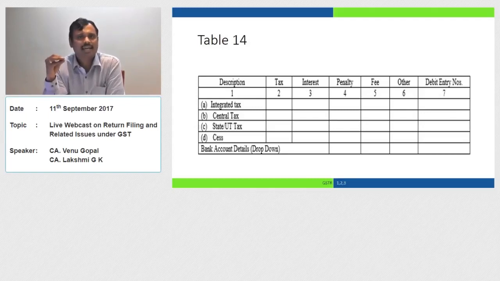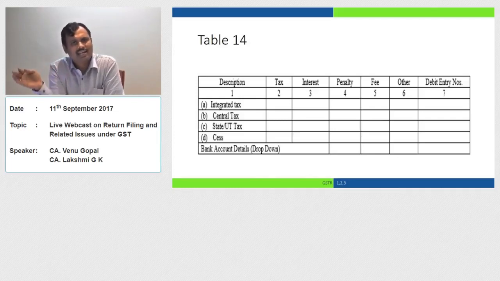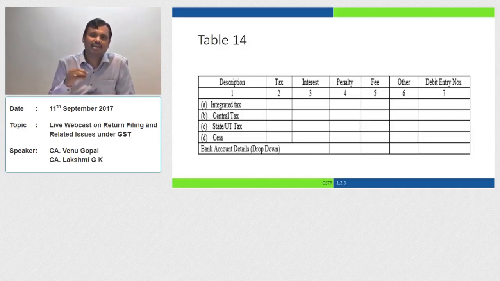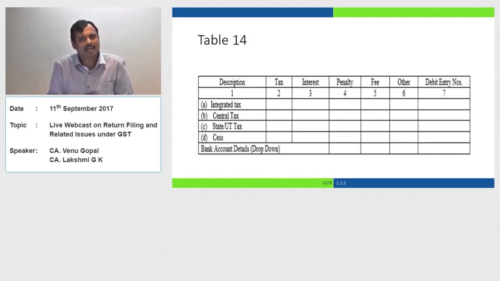This is one area where most accountants generally make mistakes, because whenever they are making payment, they pay under taxes. Under old laws, when service tax was paid, no one had that specific interest. Whenever they were remitting, they didn't bifurcate between SBC, KKC, all those things, and the challans were generated in full and adjusted accordingly. But under GST, you cannot use money paid to one account for a different account. That is all about table 14, how much money you would want to draw from your bank account.